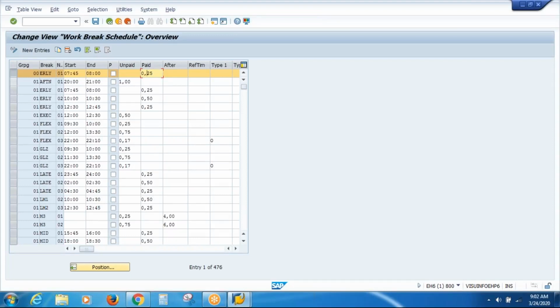And look at here. This is afternoon. The next break you are seeing here, the name of this break is AFTN, and the break starts at 20 hours and ends at 21 hours. That means a complete 1 hour break, and it is an unpaid break. You see it in the unpaid break column here. The decimal notation is 1.00 of 1 hour. Then again, you can see here early, ERLY.